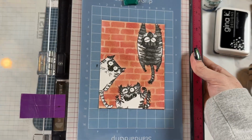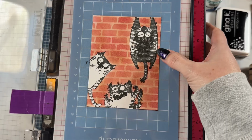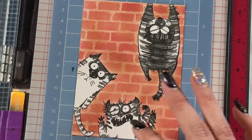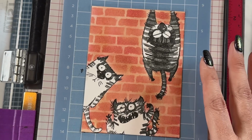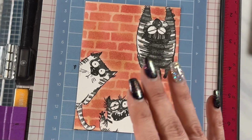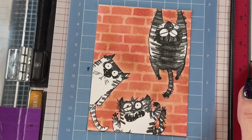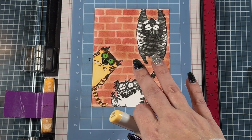I have all of my masking fluid removed, and you can see how it gets up close to the edge. Perfect blend on this. Once you know the correct way to use this masking fluid, it changes your life with card making because it is so easy when it comes to stamping and you need to mask off your project to be able to stamp over top of it. This is just amazing.